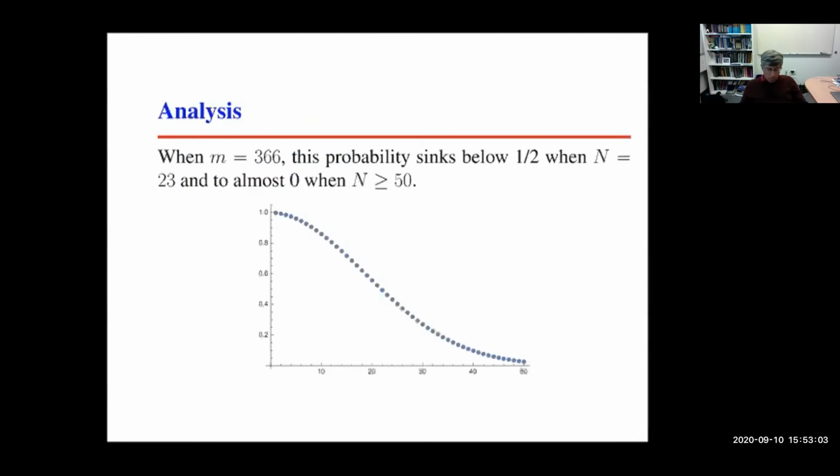If we plot this thing, something very funny happens. Actually, let's see if I can make this go away. That would be better. Boom. This is showing what's the probability of no collisions as a function of n. By the time you get to about 22 people in a hash table of size 365, you are likely to get a collision.